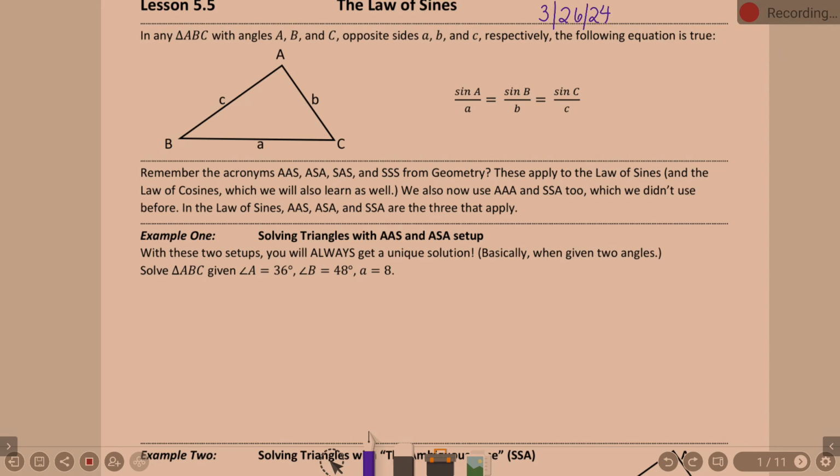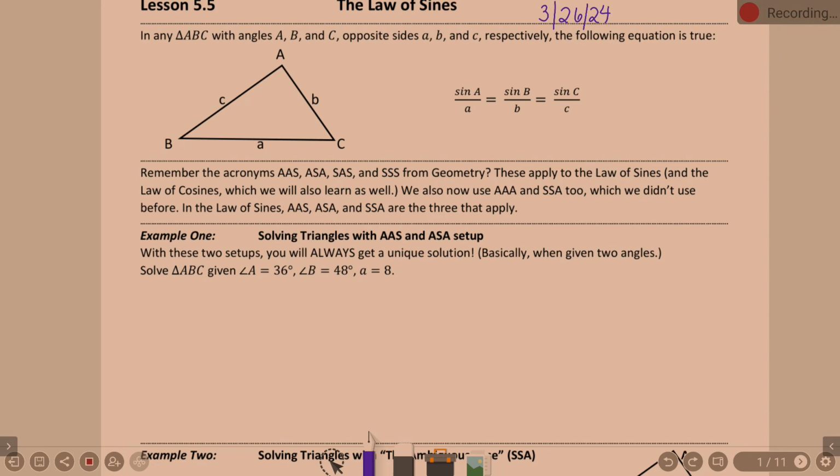And the idea is that you're not going to use three pieces at once, but depending on what information you're given, you can take two of these three pieces at a time and set up an equation. So if we know, say, angle A and angle B, and we know side a, and we want to find side b, then we could take the first two pieces, set it up as an equation, and solve it. So it gives us a way, as long as we know enough information, to find missing sides and missing angles on a triangle.